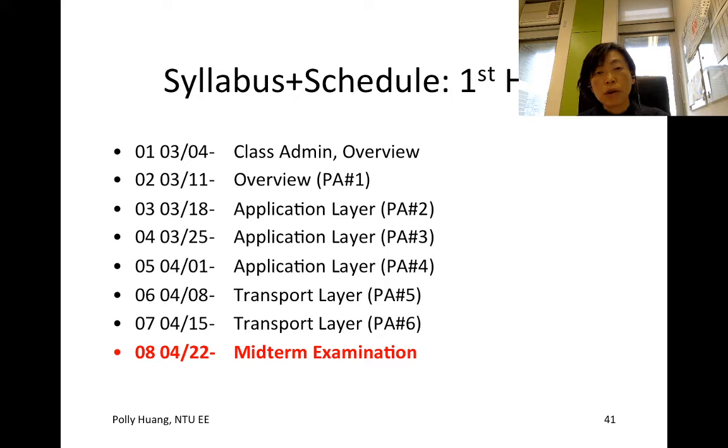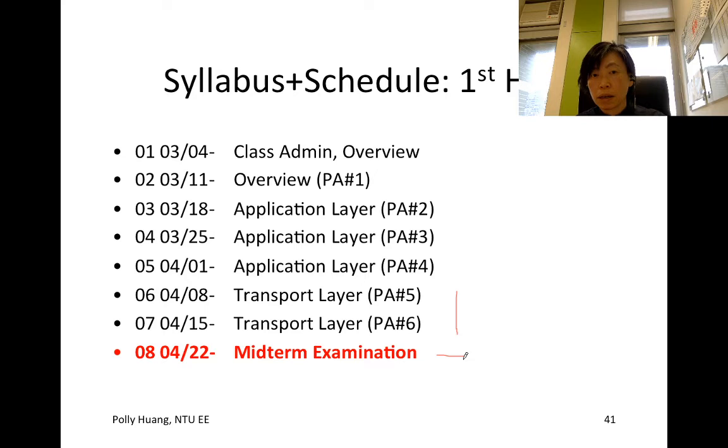So the overview part is going to take 1.5 weeks, maybe slightly more, and spill over to the third week. But generally about 2 weeks of overview, and then some 3 weeks of application layer, and 4 weeks of transport layer. But we'll be covering only the first half of the transport layer in the first half of the semester, and then we'll have the midterm exam.